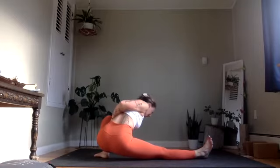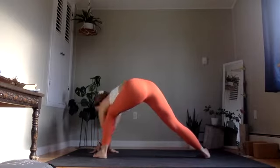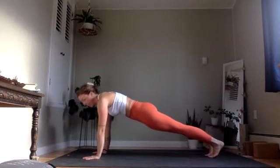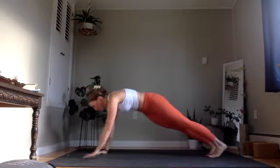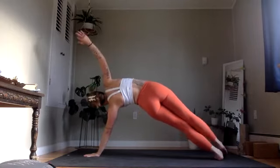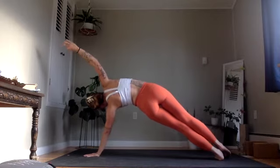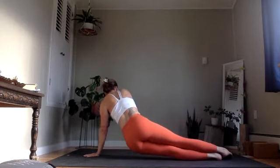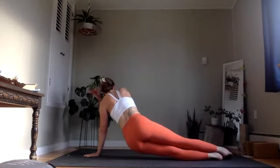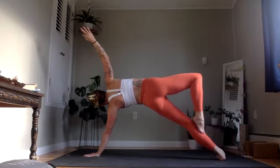Gently release out of this. Lift up enough to turn all the way to the back edge of the mat and step back — plank pose. This time, we're going to bring the left hand beneath the nose, roll to the outer left foot, and reach the right arm up, finding side plank. Lift through your hips here. On an exhale, lower left hip and right fingertips. Inhale, lift. Exhale, lower. Inhale, lift. Draw the right foot up the left leg, finding a tree plank.